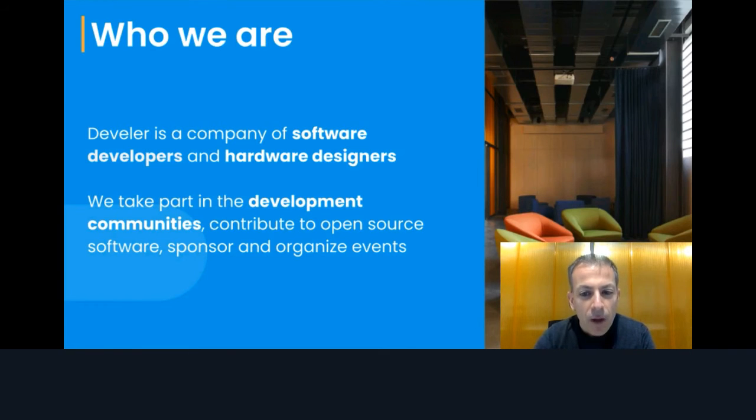Well, first of all, I would like to spend a few words on who we are. Develer is a company of 60 people, and we are based in Italy, near Florence. We are focused on hardware design and software development. Basically, we help other companies to deliver hardware and software solutions tailored for their needs.